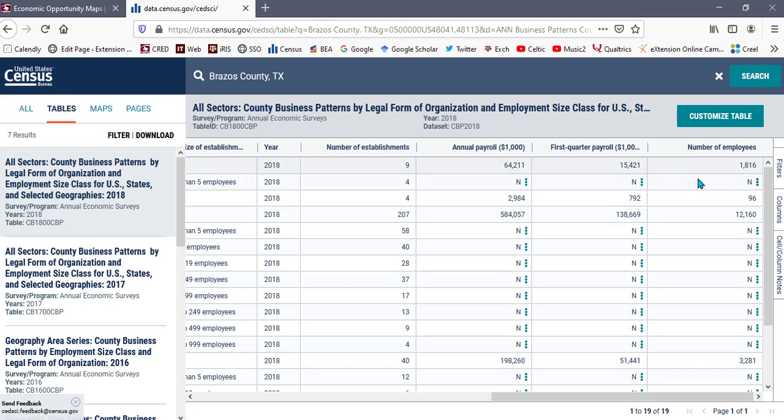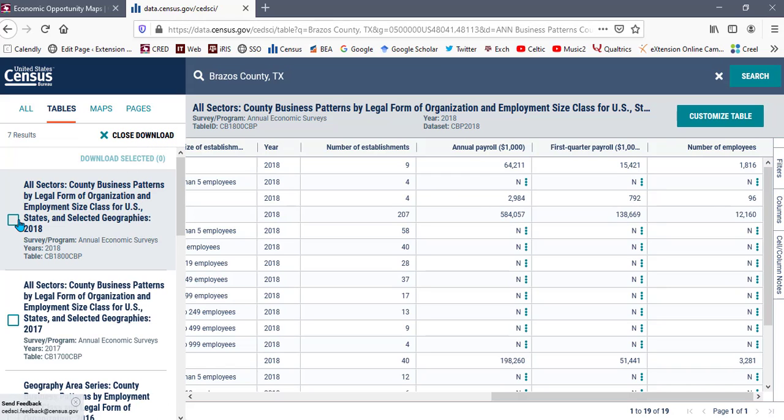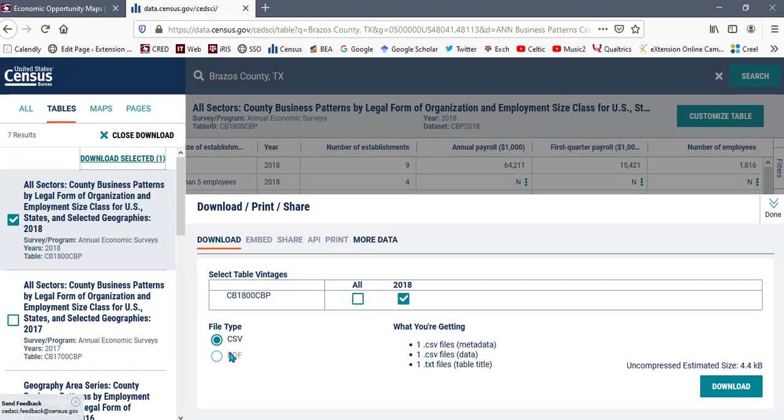The last thing that I want to touch on is how to download the data. To download data so that you can manipulate it and do some calculations or create some trends or graphs yourself, you'll click on download here on the left. Then you'll select the data sets that you want. You can select multiple. In this case, I'm going to select just 2018. Then you need to come back up here to the top and select Download Selected. From there, you'll see that in this case, a PDF is not an option, but a comma-separated value file, or CSV, is. Once that radio button is pressed, you can go ahead and click Download.